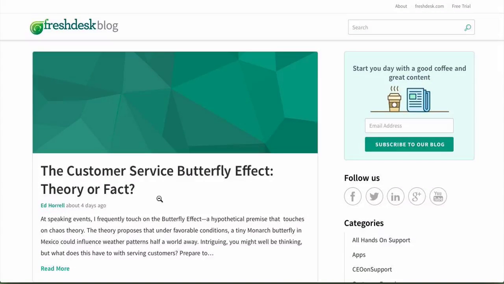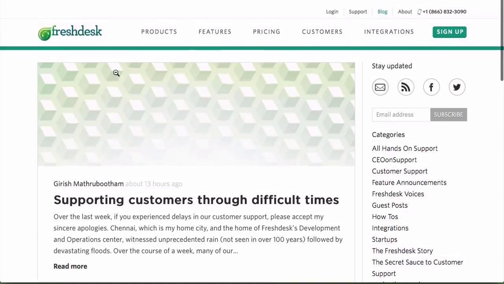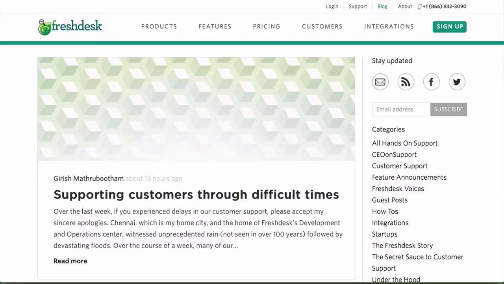In terms of the top nav, here's the previous version. They have tons of things up here, like a sign up button. Signing up for what? I'm just reading content. I might have gotten here organically and I don't know anything about you. Then moving into integrations, customers, pricing, features, products. The navigation here is probably just the standard template for their nav that goes across the site.